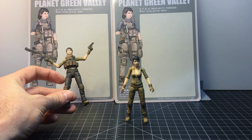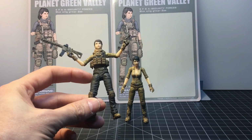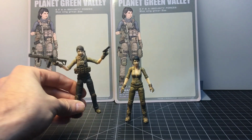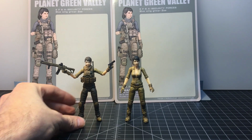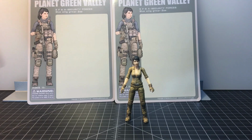I could not figure out how to get her thigh holsters and packs on. I wasn't sure if you're supposed to take her apart at the ankle or the thigh cut or the hip. I don't want to break her. I'll probably have to watch a video myself that someone else has done. I didn't want to take the chance to break her, but I would like to have her geared up just like the picture here. So let's put that one off to the side, since this is a quick size comparison.